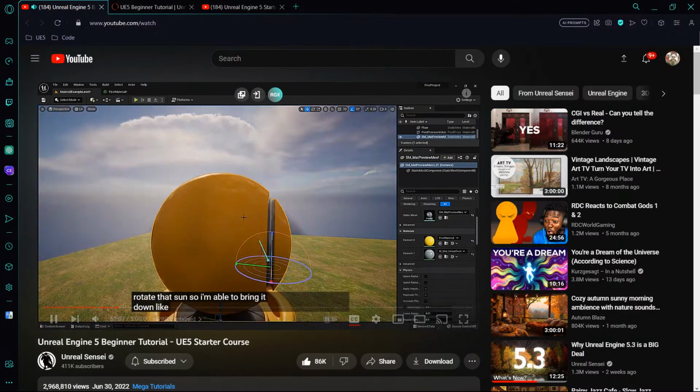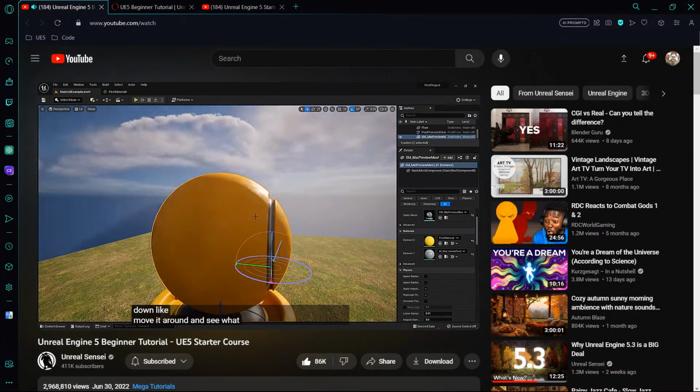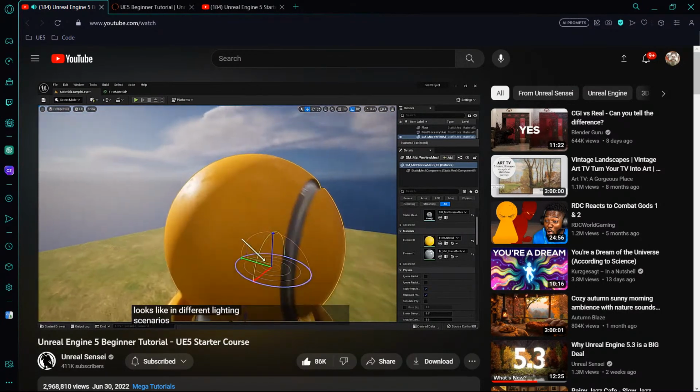So I'm able to bring it down, like move it around, and see what our material looks like in different lighting scenarios.